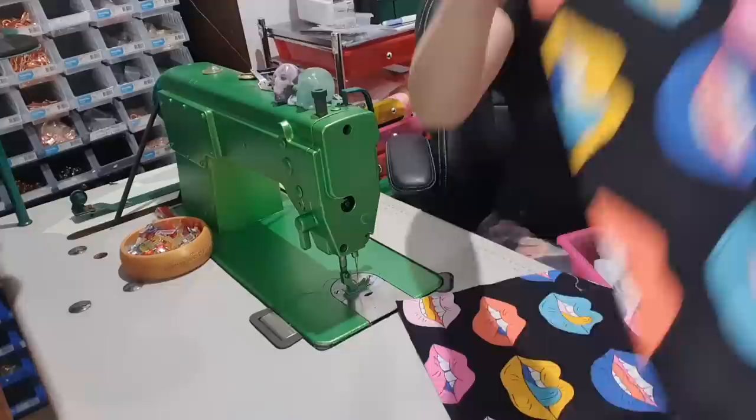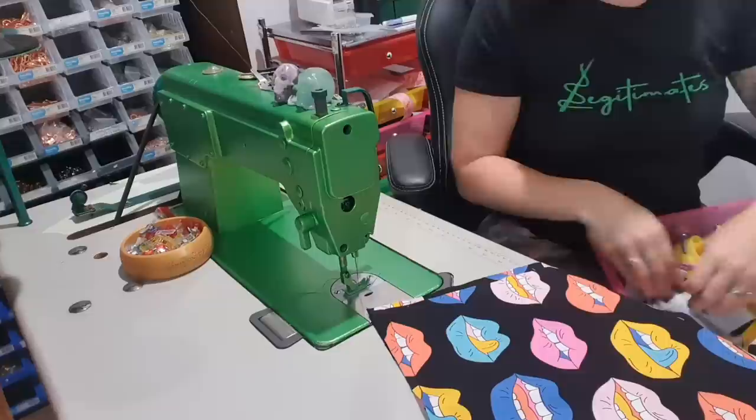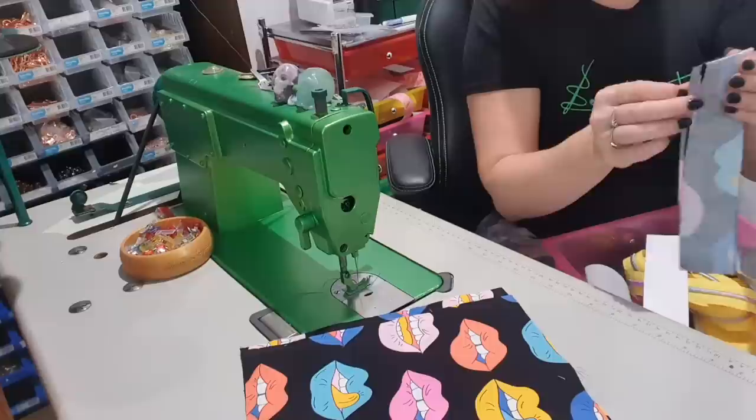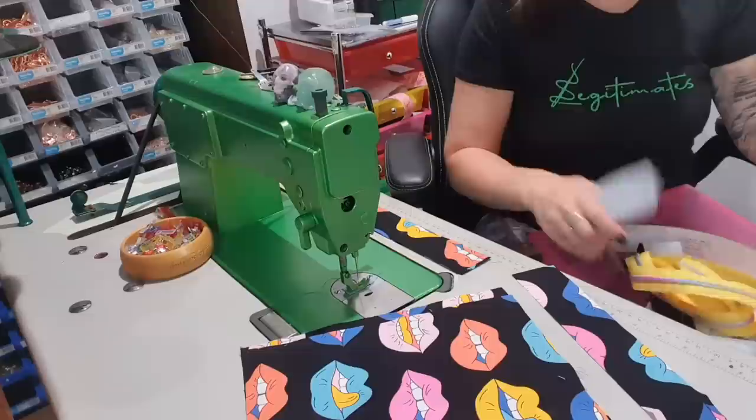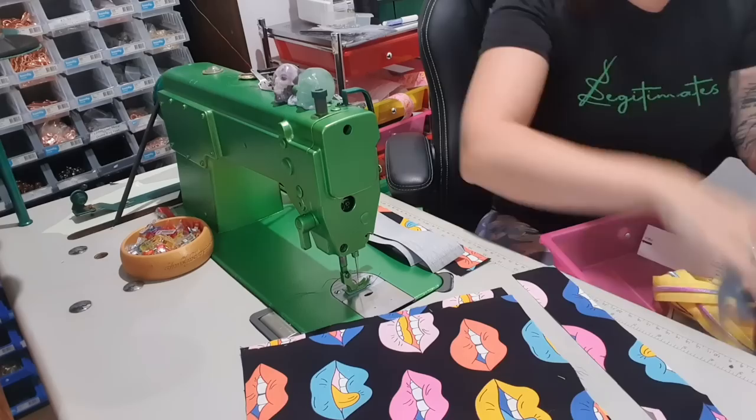Okay, so we've got, these are the two bottoms. These are the two top, no, not that one. I lied. This one's the top one. All right, so you've cut everything on the fold. So these are the tops. And so before we join them, we want to make our zipper in the middle. So the zippers are the shorter pieces. And what do we got? So that's for the zippers. These are for the handles. And then we've got our base. So there's not actually that many pieces left.